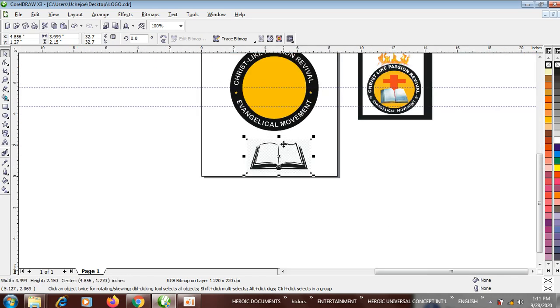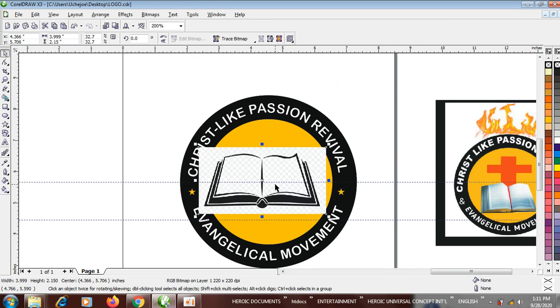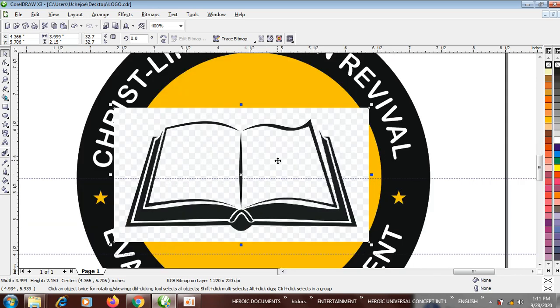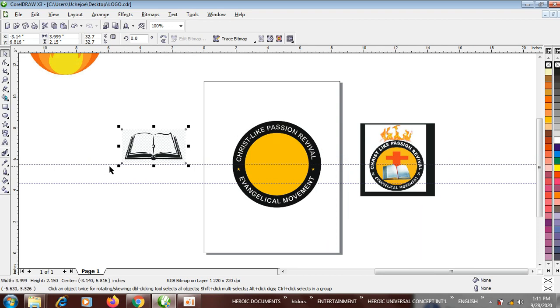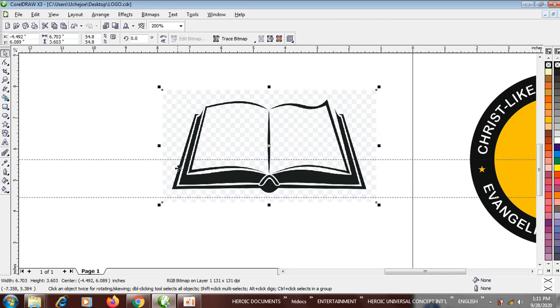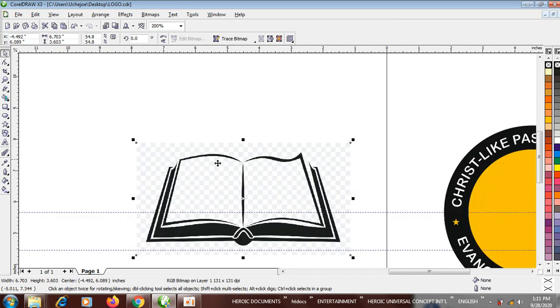If you put this one in here, you're going to see that I'm going to bring it forward, as in if you press shift page up, whatever is at the back will come to the front. Okay, so what I want to do is remove this white outline, but I want the white inside to remain. Maybe I have to trace it first. After tracing it, I can add white inside, because if I trace it, the tracing will affect even the white inside. But I will find a way to, I will just click on this, add it to white. Yeah, we'll do that. Okay, let's see how it's going to be.